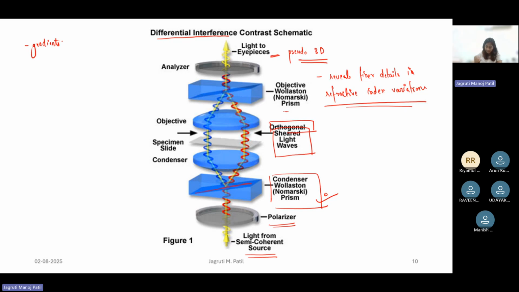That's because here, the prism splits your light into two different sheared orthogonal waves. Now, by sheared waves, you have two different parallel beams that are going to the surface. One is at a lower interface, one is at a higher interface. That gives your sample a look which is like 2D but orthogonal to the projection plane. So that is how you get a virtual 3D image. That is because of the sheared wavefront. Yes, exactly.